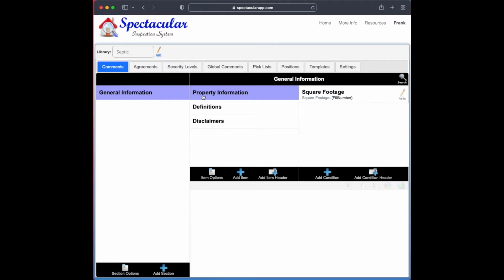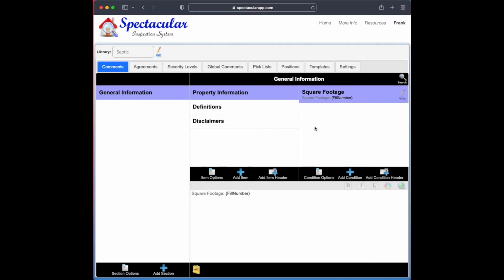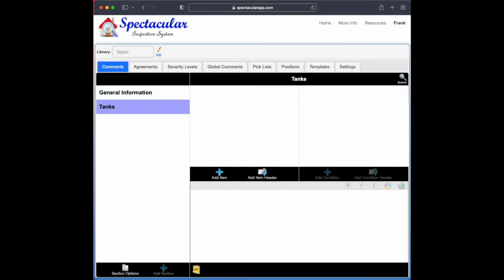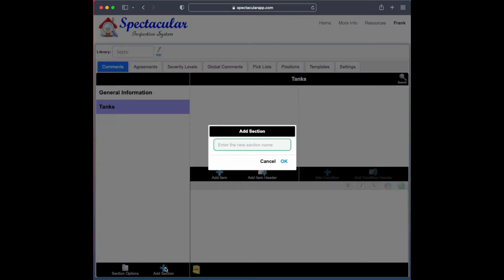So the item category appears, the section name appears, obviously, but the comment name is just a name for the actual comment that appears on the report. So we'll add a couple more sections here. We'll say tanks, and we'll say pipes.